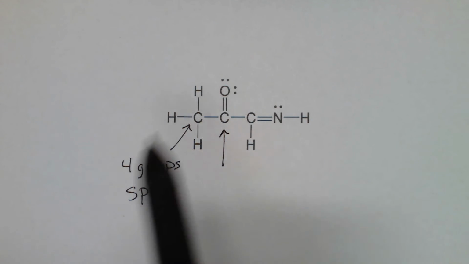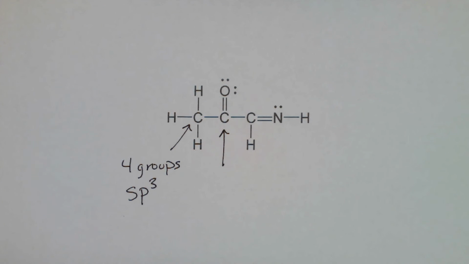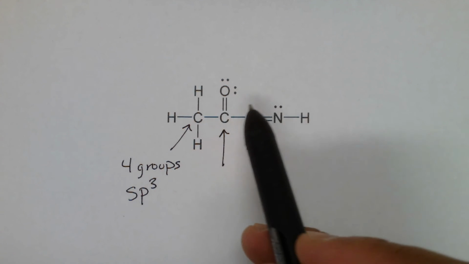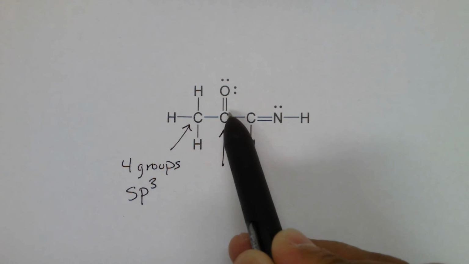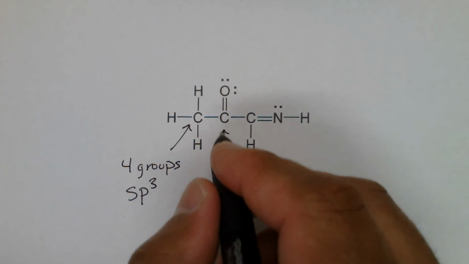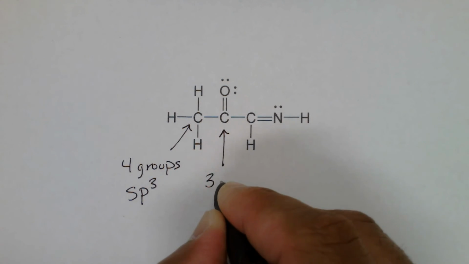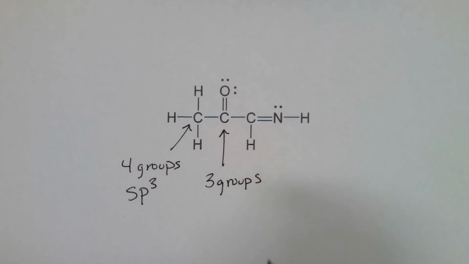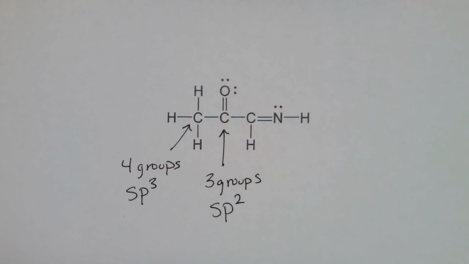The second carbon, it's surrounded by 1, 2, 3 atoms or 3 groups. There's no lone pairs of electrons. There's a sigma bond between the carbon atom, and anything extra will be a pi. So there's a pi bond there too. But there are 3 sigma bonds and no lone pairs. We're going to count that as 3 groups. And so 3 groups have to occupy hybrid orbitals. So we need 3 hybrid orbitals. This carbon is sp2.